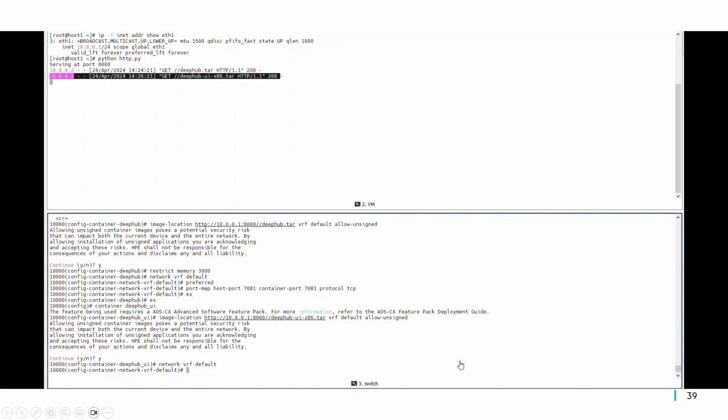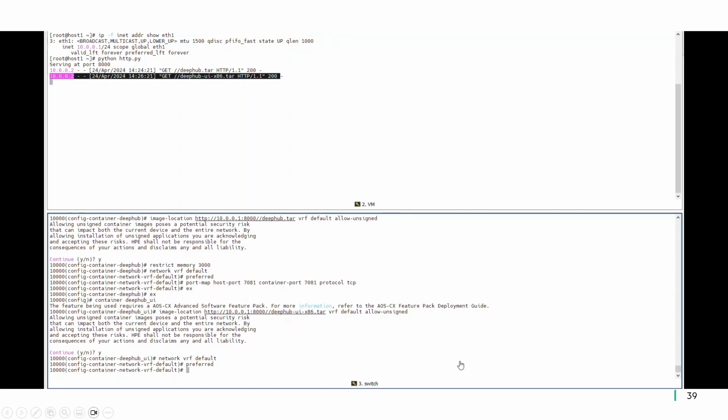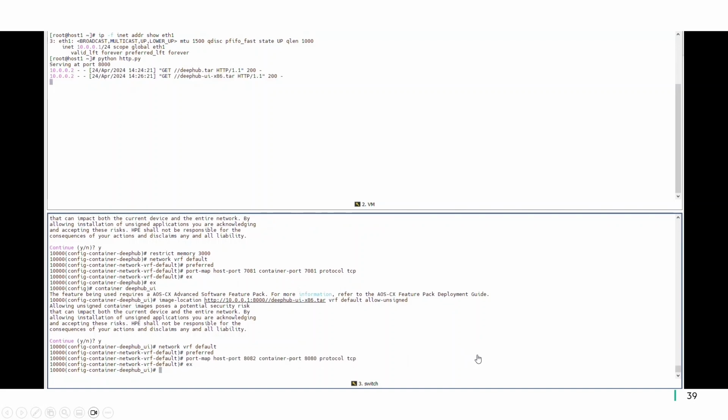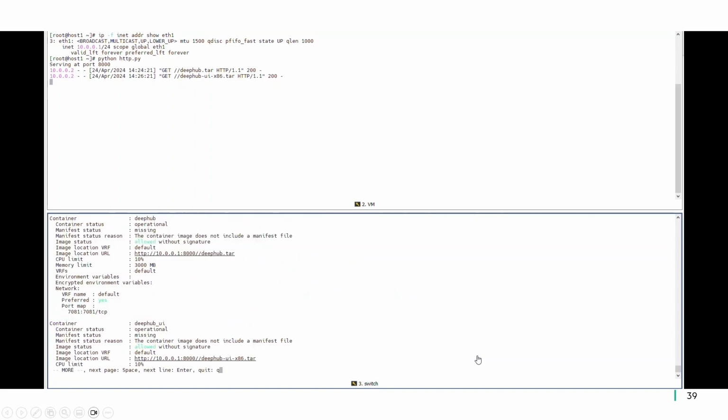Again, the network configs and the port mapping configs. Once that is done, I do a show command of both the containers depub and depub UI, and as shown already in the slides, you can see the similar output here.